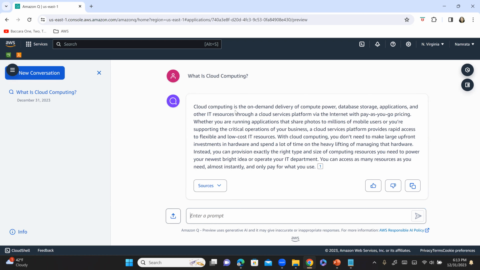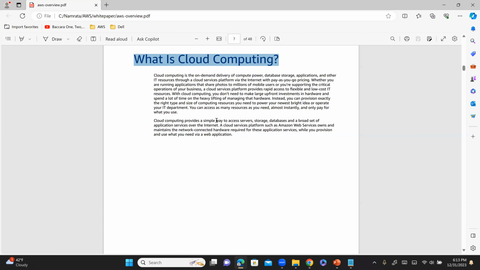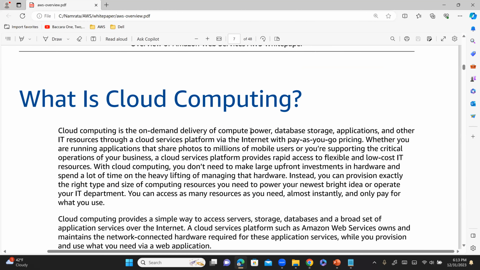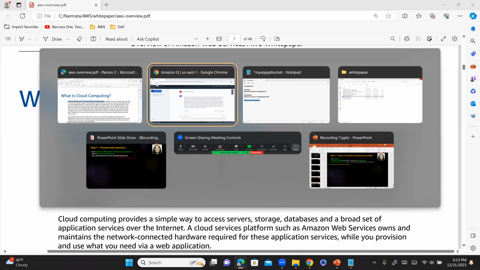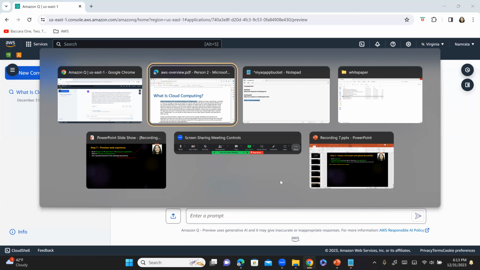So cloud computing is the on-demand delivery of compute power. And there it is. There is our response coming from here. And this is AWS overview. So let us go back over here and look at the sources. And it's saying that it got this response from AWS overview.pdf, which is correct.